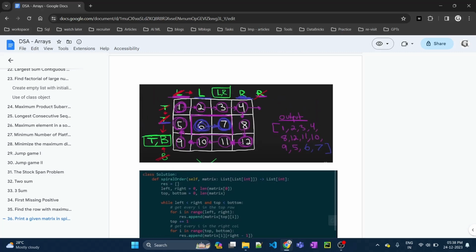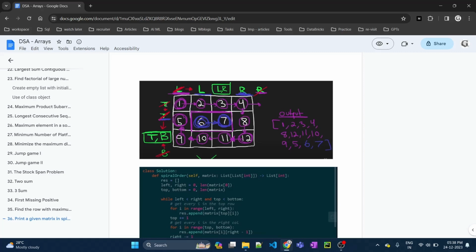When we go from here to here, we have traversed all the top. So once we have covered everything, we can increment the top, since it is already covered. Once we cover the right side, we need to decrement the right.